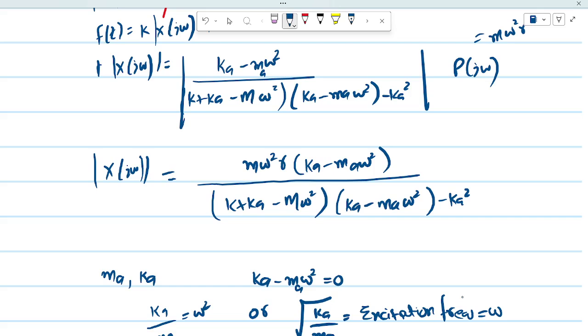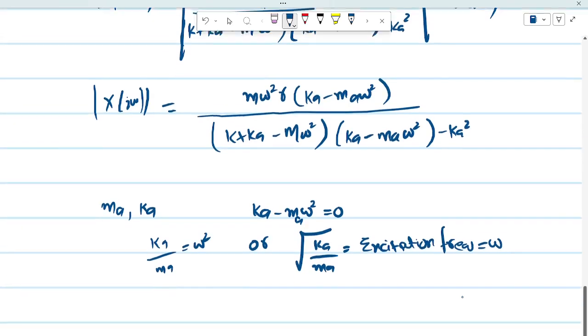So the dynamic absorbers are designed in such a way that their mass and the stiffness is selected carefully, so that it matches the excitation frequency to eliminate the transmission of force. So physically, what it means is that the effect of the dynamic vibration absorber is to produce a stiffness force that cancels out the excitation force P.